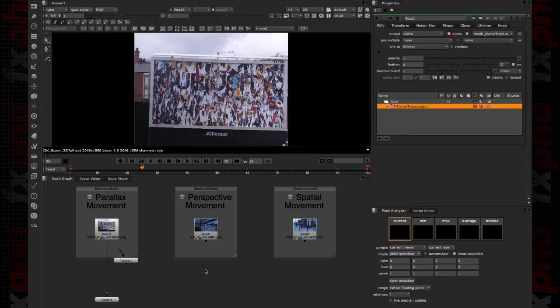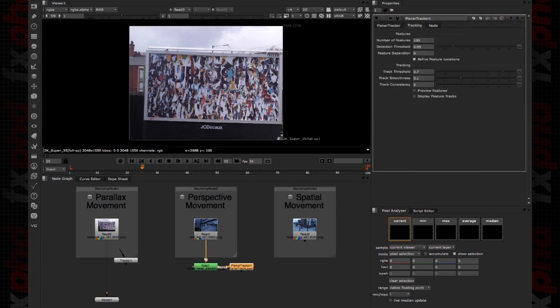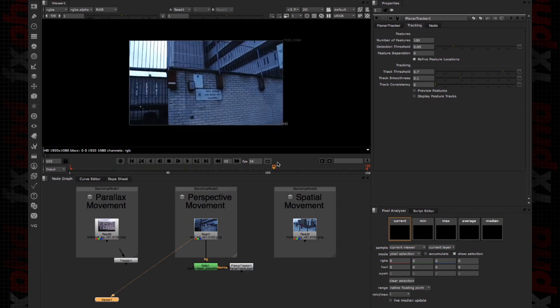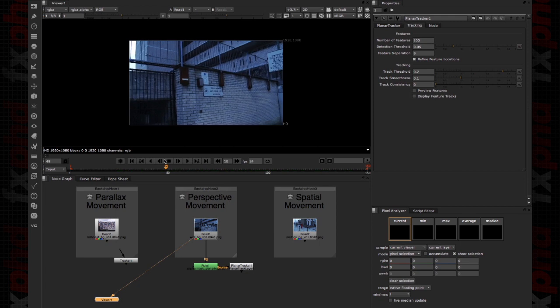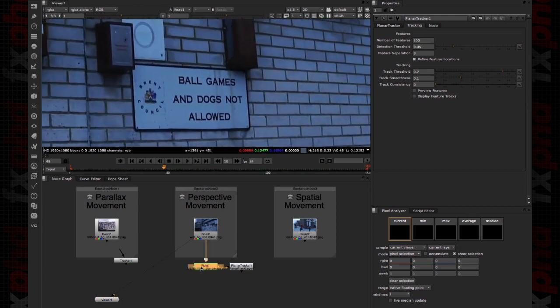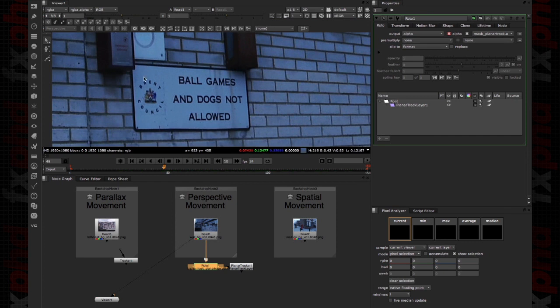The planar tracker is going to create not only 4 points to calculate that, it's going to create a lot of points, exactly that amount we can select in here, this number of features, inside a shape. For instance, in this shot where we get perspective on this wall, we can place a shape and track this plate in here.